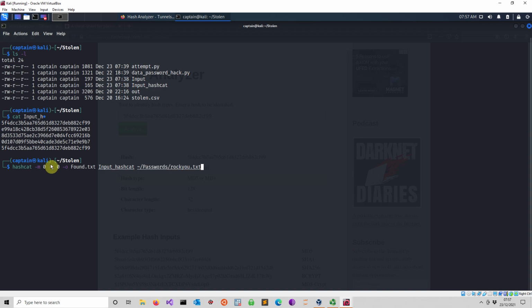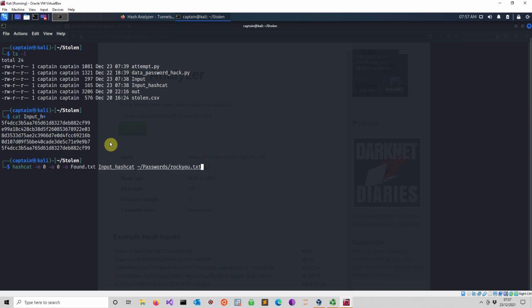Then we have -a and 0. This basically means that you pass in a list of common passwords, and we already have downloaded this and put it in the passwords directory. So I give a path to the rockyou file, and we know it contains about, I think, 14 million or so common passwords. So basically we check against this long list of passwords, and then I have the input hashcat, so that's the actual target file, and I try to crack it.